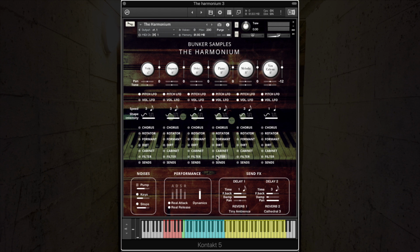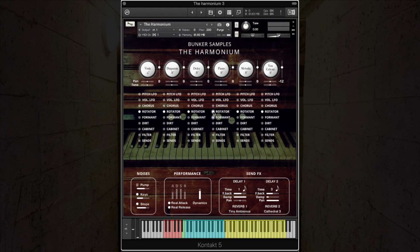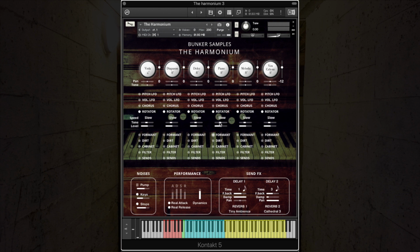But the fun doesn't stop there, because we also have a chorus control. We have the same speed controls here with the sync value to free or sync to tempo, and the intensity here. And we have a rotator. You can select fast or slow, and a tone and level. There's also a formant filter with 2 different types.